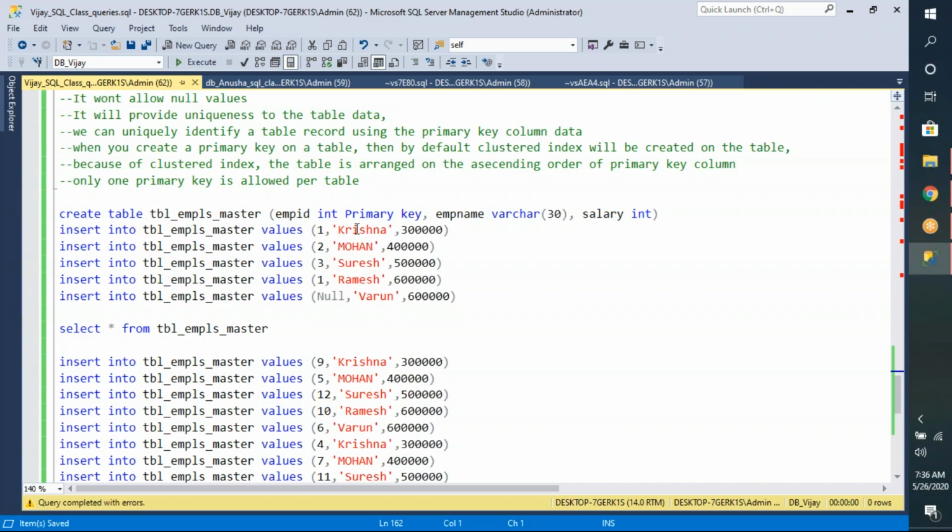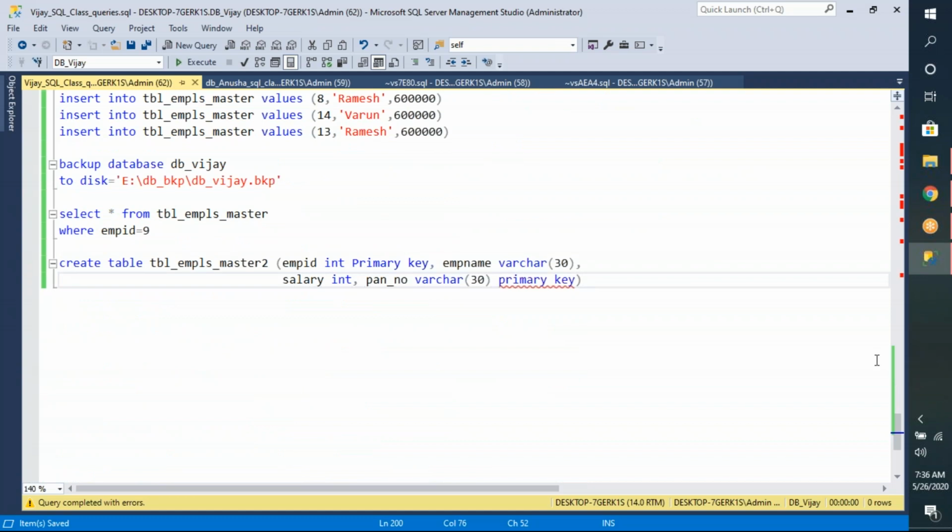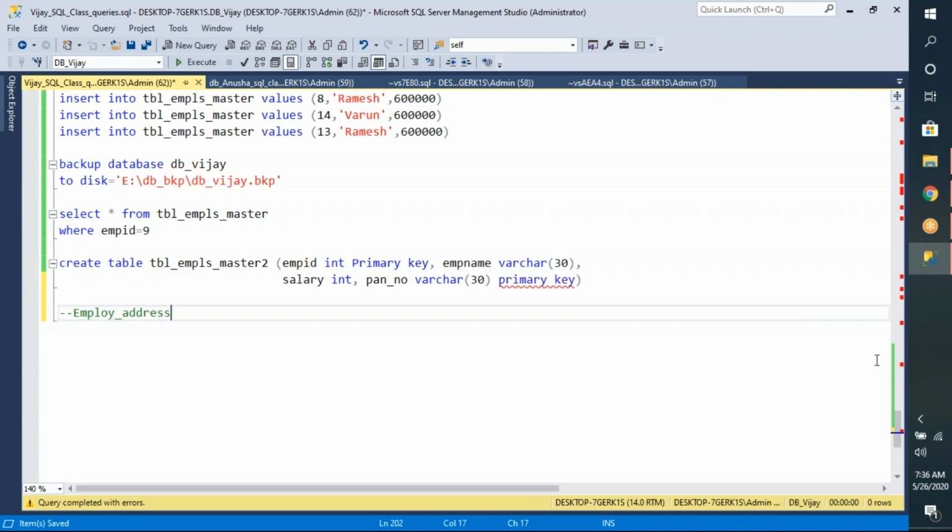Then what can I do now? Let me give some example. Let us say I want to create some employee address table, with employees and their address information.